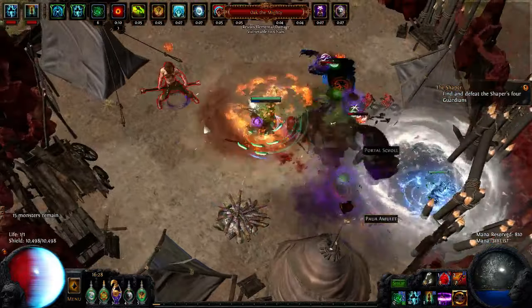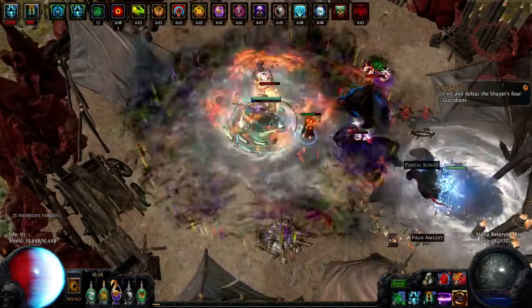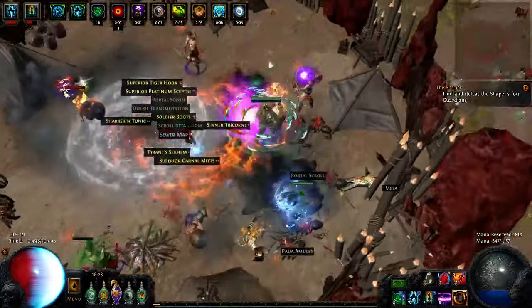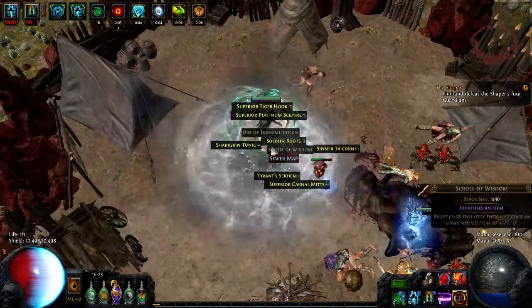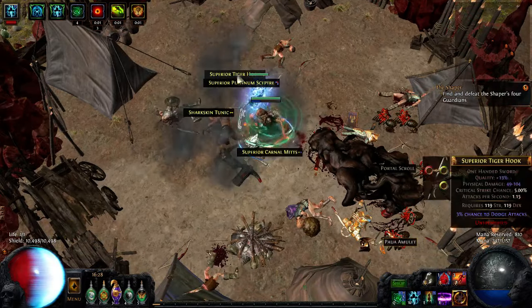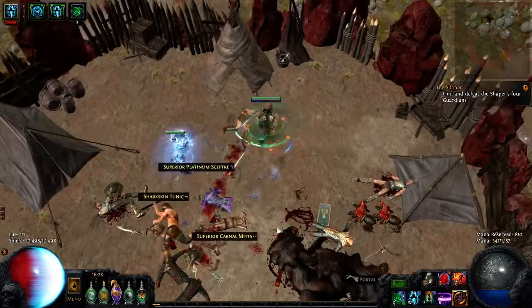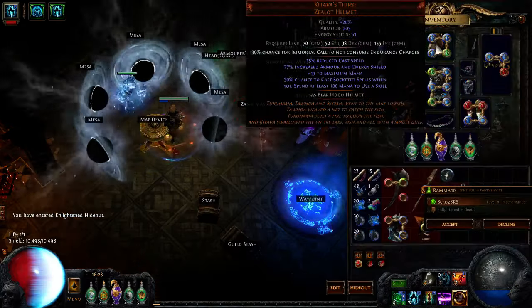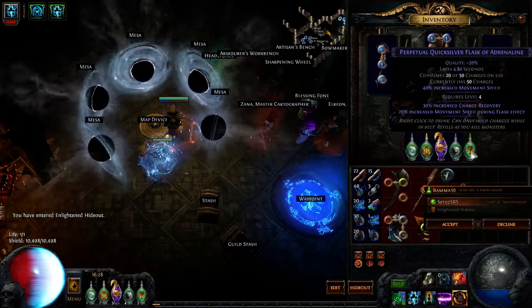Throw up our taunt, hit all the flasks, get the proc, and he gets one more cast off before he goes down. I know he's not a hard boss, but you get the idea: map bosses in general don't really get to fight back, which is pretty fun. But yeah, I think that's it for the guide. Covered just about everything.